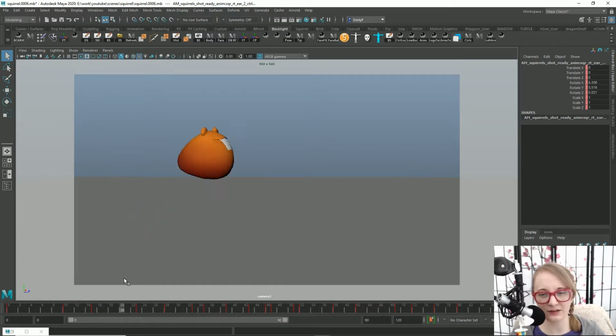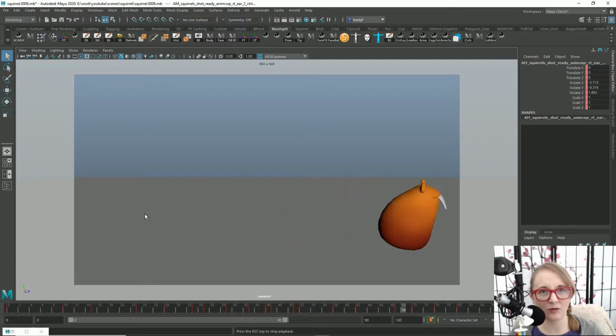And when you're watching this in full speed, you don't really see the ear motions that much, but when you go in and you sort of frame by frame it, you can see a little more. Like right here, they're kind of bending down as he jumps up like that. It's one of those things where by adding this type of level of detail, you're going to make your animation feel that much more polished, that much more organic.